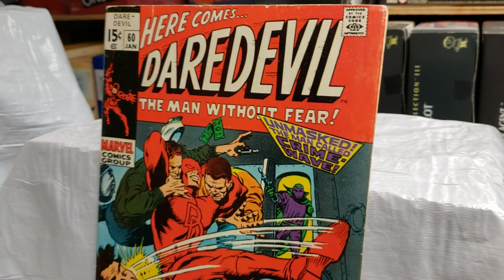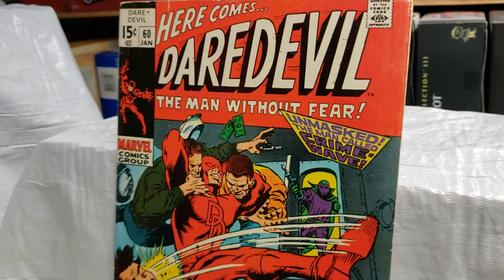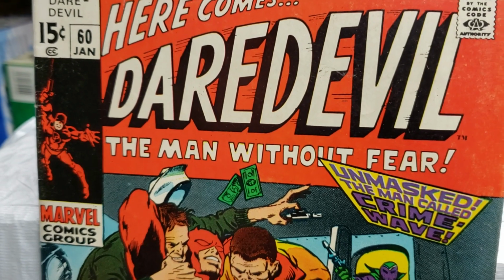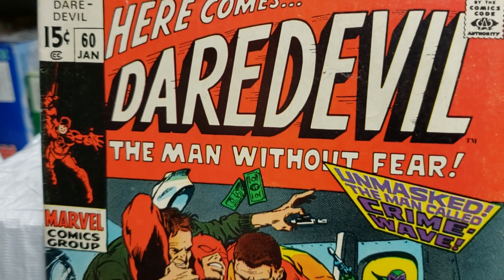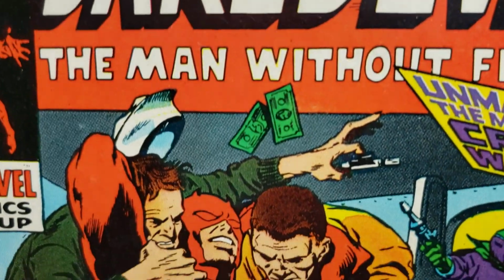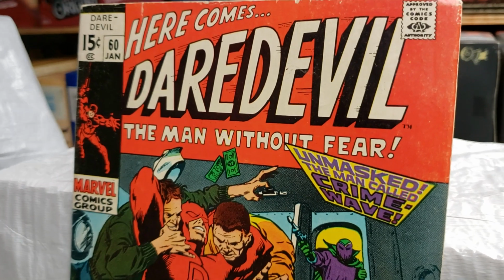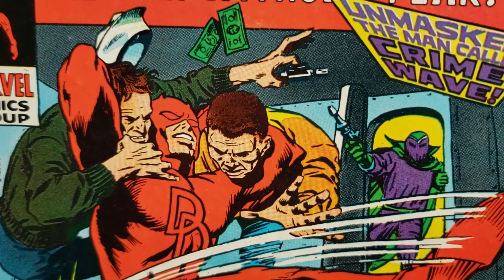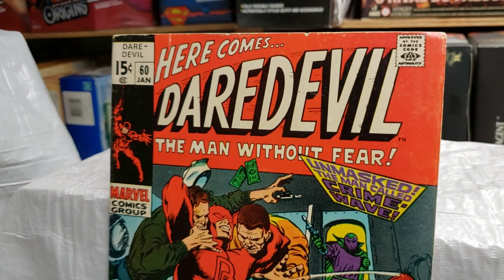I'm a huge Daredevil fan. Now, he doesn't check all the boxes for me as really wanting to be just like Daredevil, but he's pretty close, because outside of the blindness and the built-in radar that came with it, he's the perfect superhero. He's the one that I would most like outside of Batman and maybe Moon Knight. Just all of his gifts, his abilities, and Daredevil has always been one of my favorite comic books to read growing up.